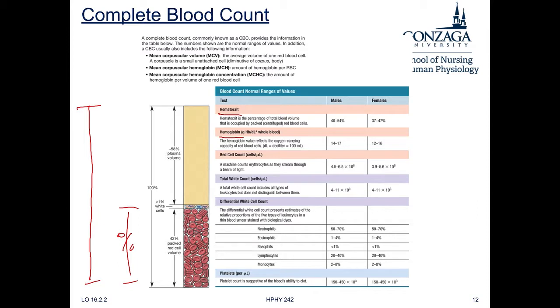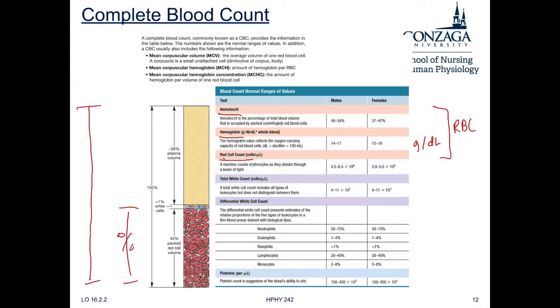The other information, not just by the centrifuging method, but they're going to take a small sample and then look for the amount of hemoglobin that's found within the blood. And this is indicated, it says right here, grams per deciliter, so grams of hemoglobin per deciliter. So this is literally how much hemoglobin is found within your blood. Related to that, CBC will also give you a total red cell count. So this is just a number of red blood cells. Okay? So really these top three numbers are giving you some indicator of relative RBC levels and health.